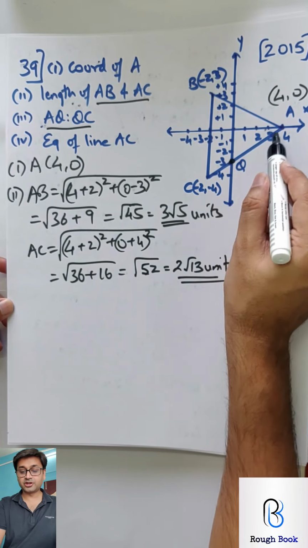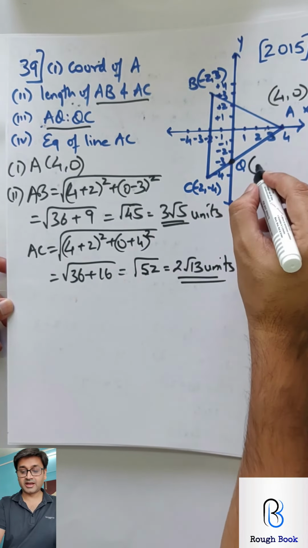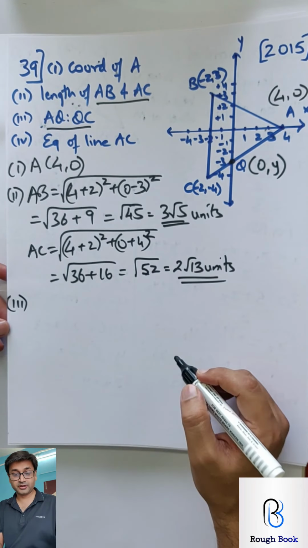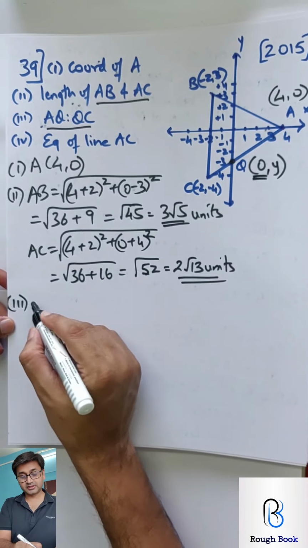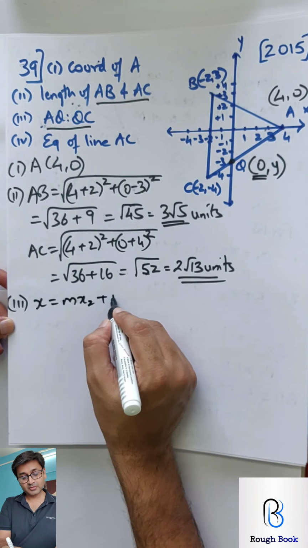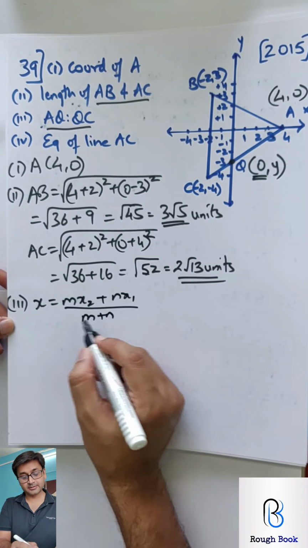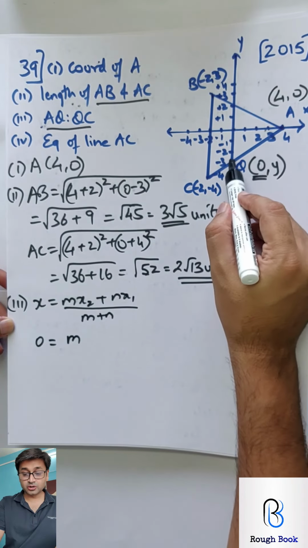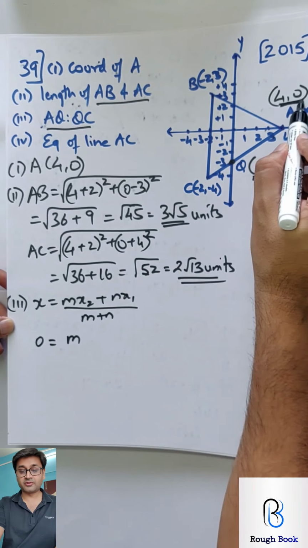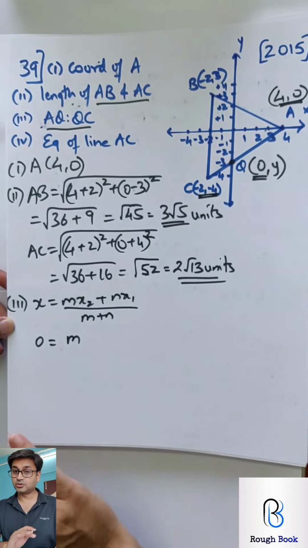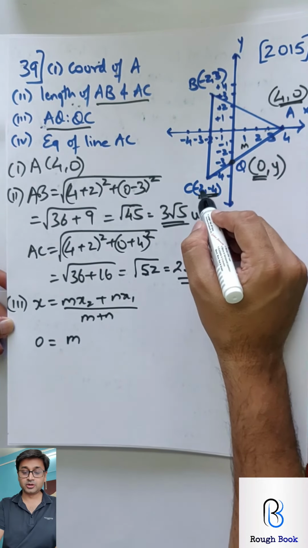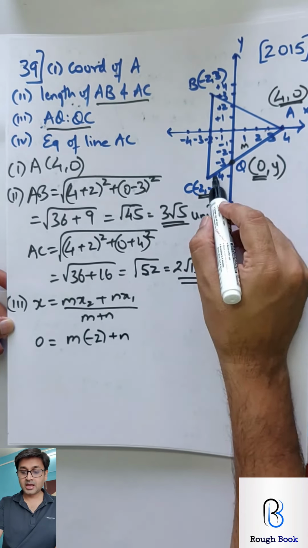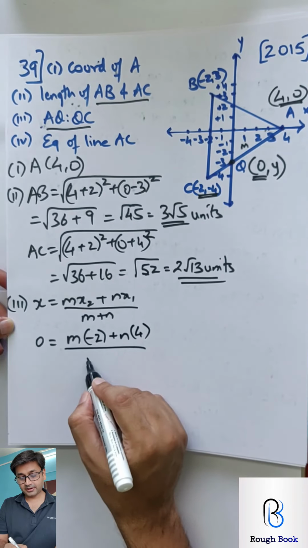They want in what ratio Q is dividing. So Q lies on the y axis, so 0 comma y. So for the third part, we are applying the section formula. Remember, for x we will apply x equals mx2 plus nx1 over m plus n. So x is 0, m we don't know. Now see AQ ratio QC. So this will be x1 y1 x2 y2. Don't start from here, otherwise you will mess up. Okay. So this is m into this. This is x2, that is minus 2 plus n and 4 upon m plus n.